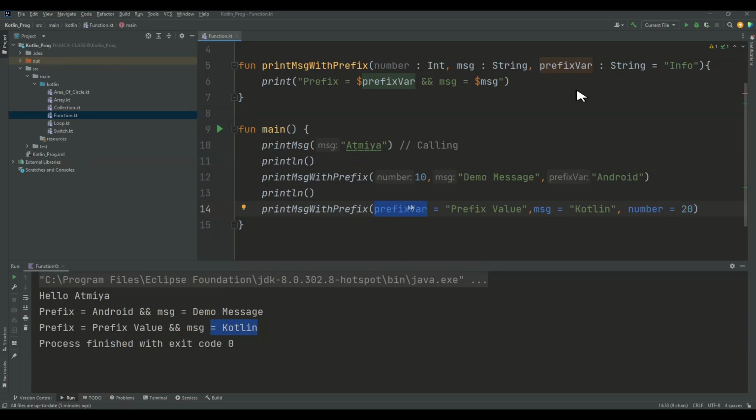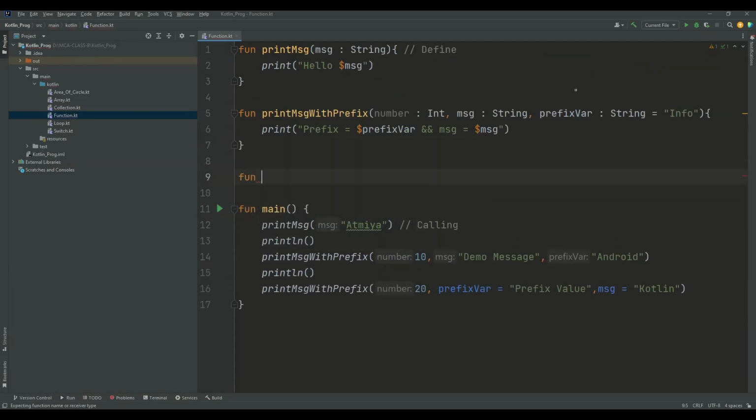But if you are writing a number before the prefix value, there is no need to write the variable name over here. Say for example, over here I am just passing 20. To pass the 20 value, I do not need to write the variable name over here. Why? Because it is written before the prefix variable. And after the prefix variable, all the values will be passed with the parameter name. But before the prefix value, you can pass the value to the function without the argument name. I hope you are getting the point very well. This is a very important point of the prefix variable.